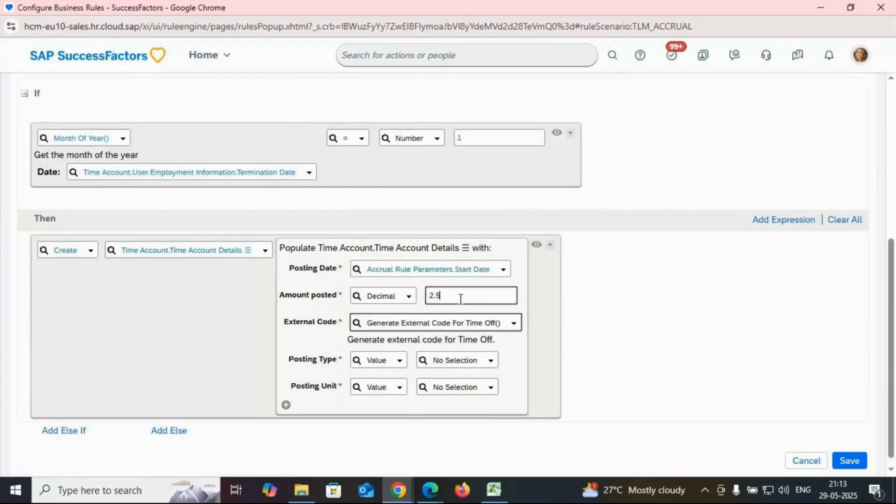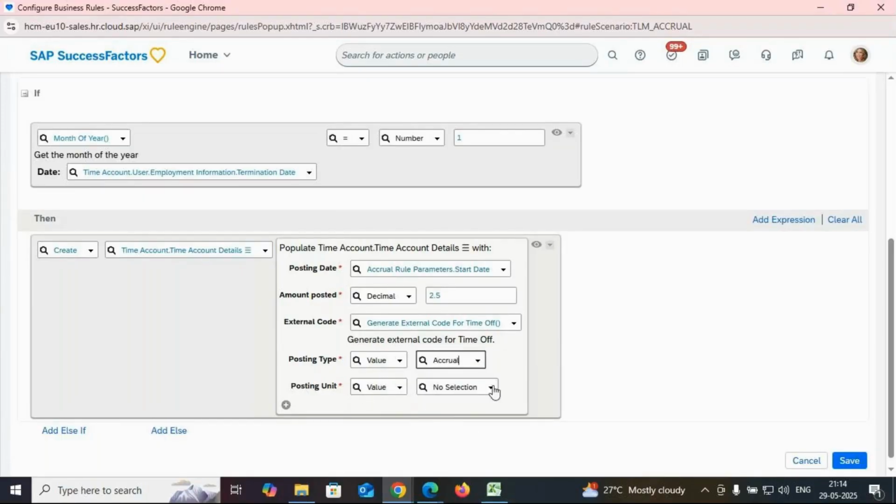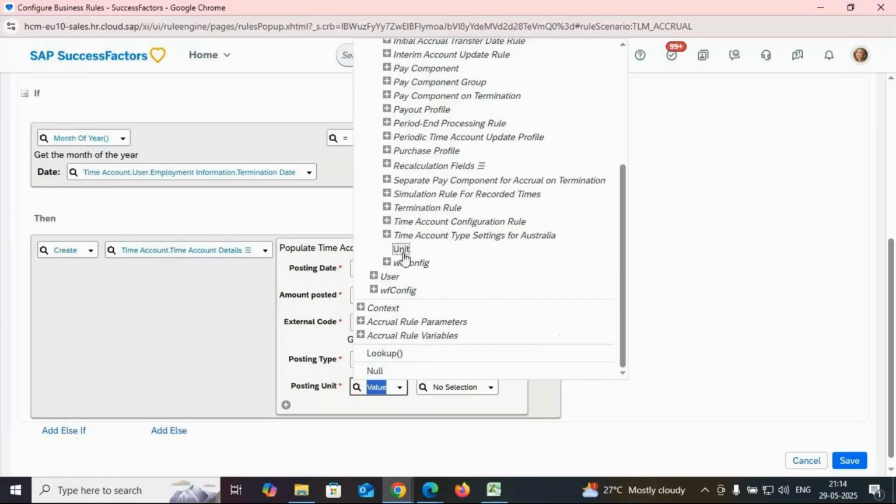So employees who are leaving in the month of January, create time account details, posting date, accrual parameters, accrual start date, whatever. You are leaving in the first month itself, right? You are going to get 2.5 days only.